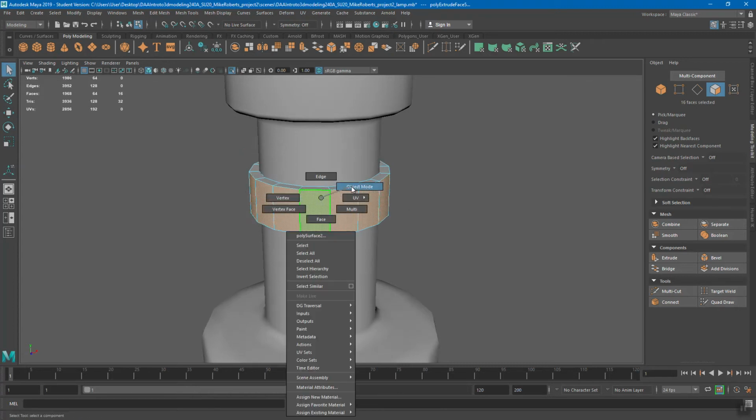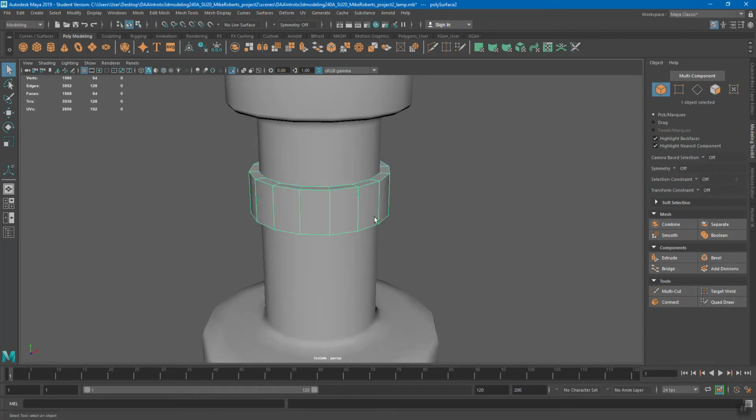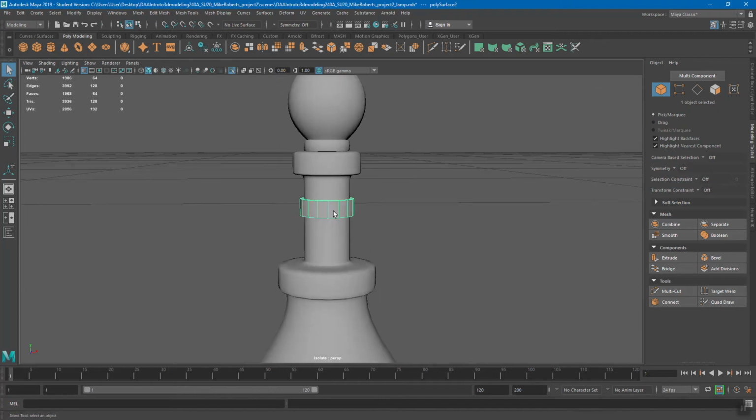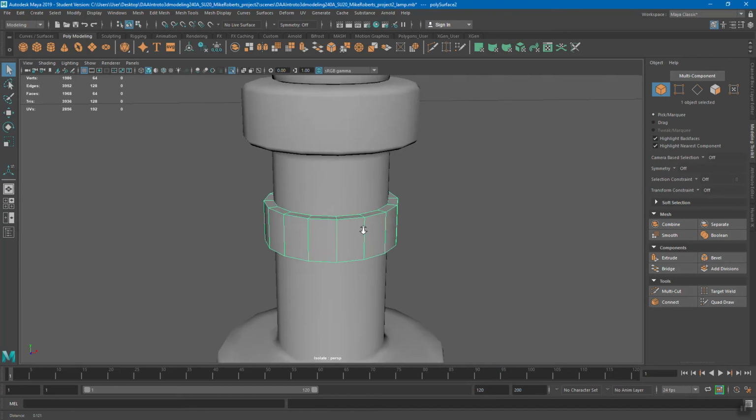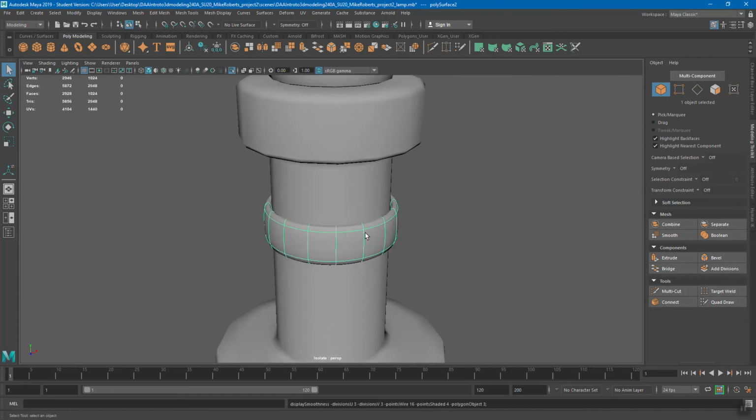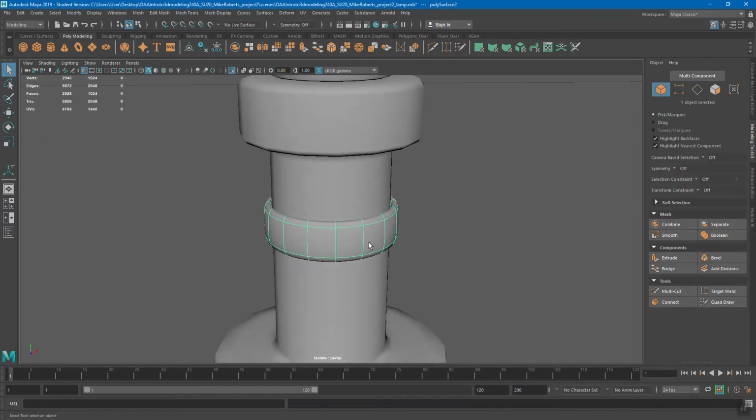I'm going to go back to object mode, right? So we're on object level. Now, in this case, I want this to have some nice rounded curvature, right? F for frame selection just to zoom it in. So I'm going to hit 3, right? We saw this in our last video for light bulb. 1 is low res, 3 is smooth preview, or your subdivision surface, your sub Ds. So 1's low res, 3 is smooth preview. We want to be in smooth preview for this, so we hit 3. Remember, it's a toggle, turn it off.